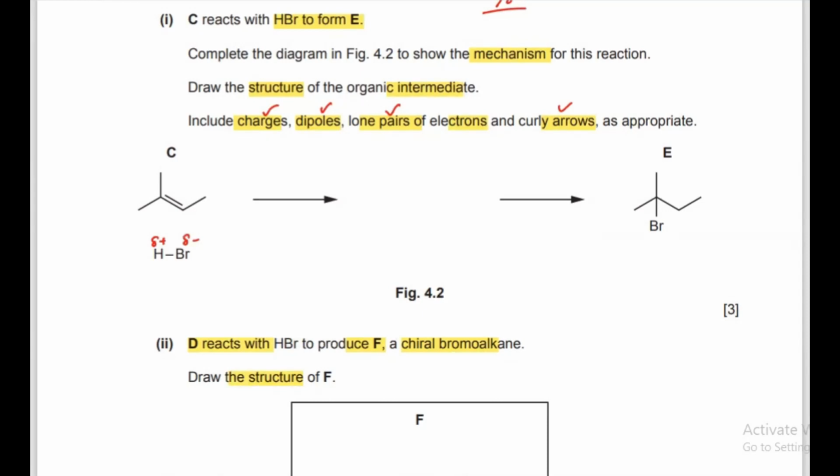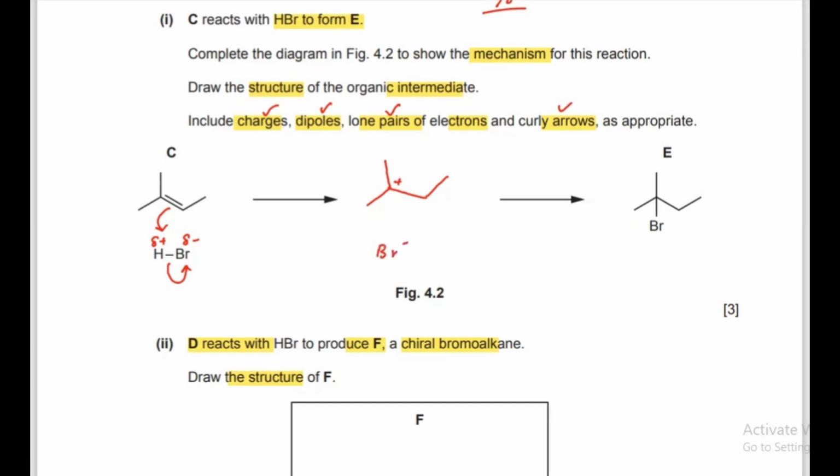So the attack must be by the double bond. Here, this double bond will attack the partial positive hydrogen atom. Then there must be a heterolytic fission. Here, two curly arrows. Then if this double bond is broken, you will get a compound. Just copy that compound like this. And here we have the hydrogen. You can show the hydrogen or you can skip the hydrogen as well. Now here, this is the carbocation. We'll get a positive charge. This is the secondary carbocation.